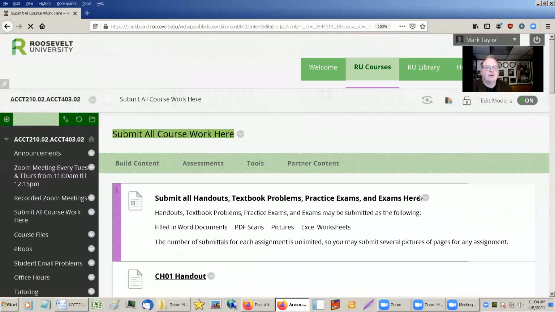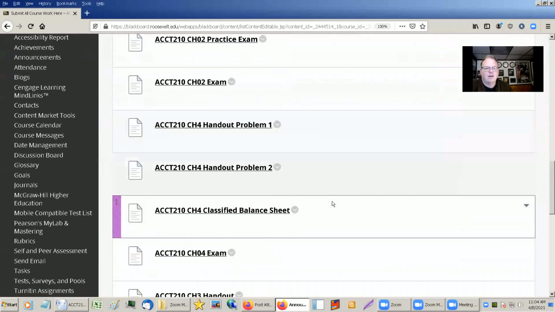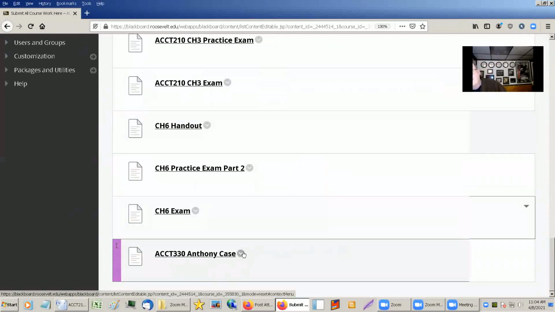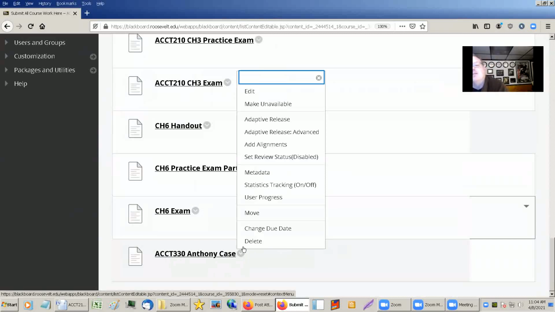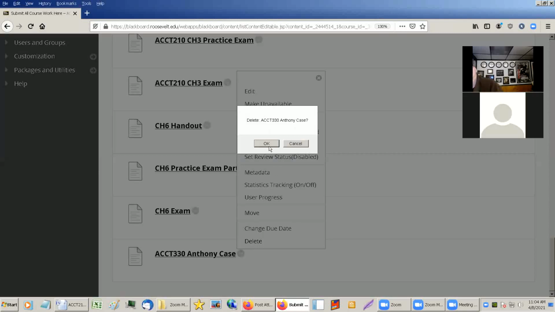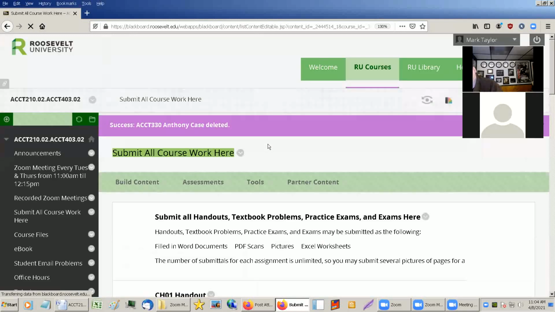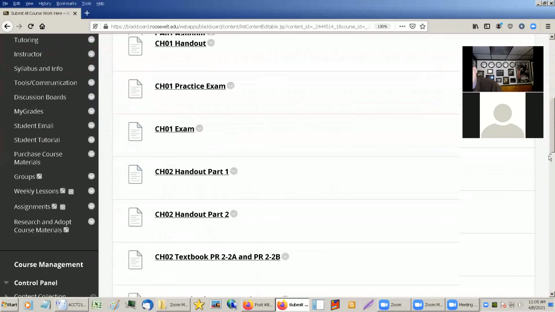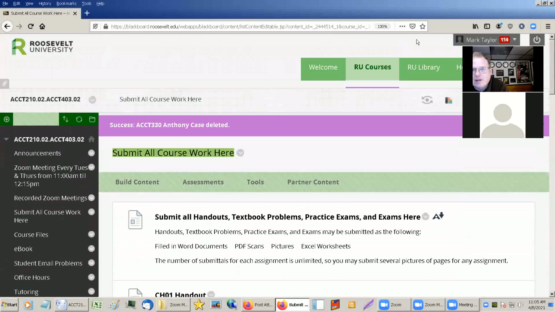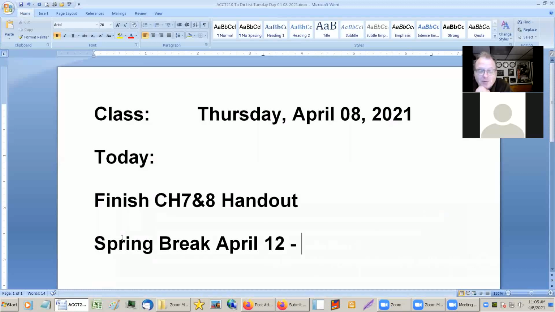Let's see here. Oh my gosh, it's accounting 330. I have sincere apologies. That is not supposed to be in there. That's an auditing case, and those of you that go into accounting, you will probably have that, but not just yet. Sorry about that. Thank you. I just wanted to check in. Yeah, no, I'm very glad you told me, because that's bad.